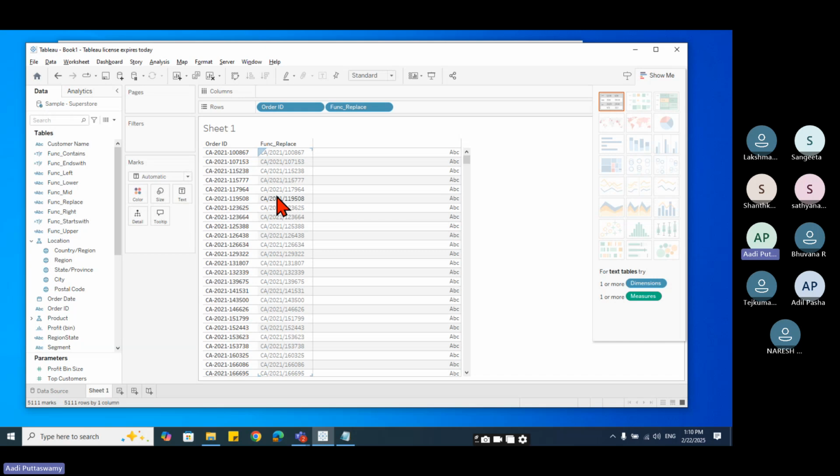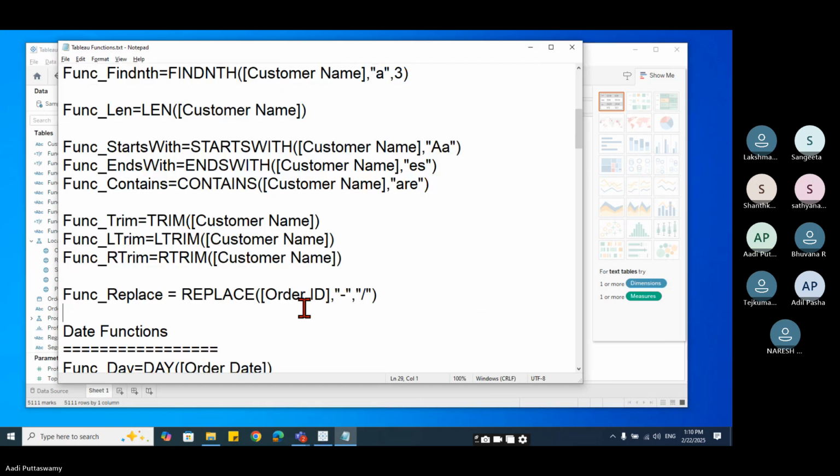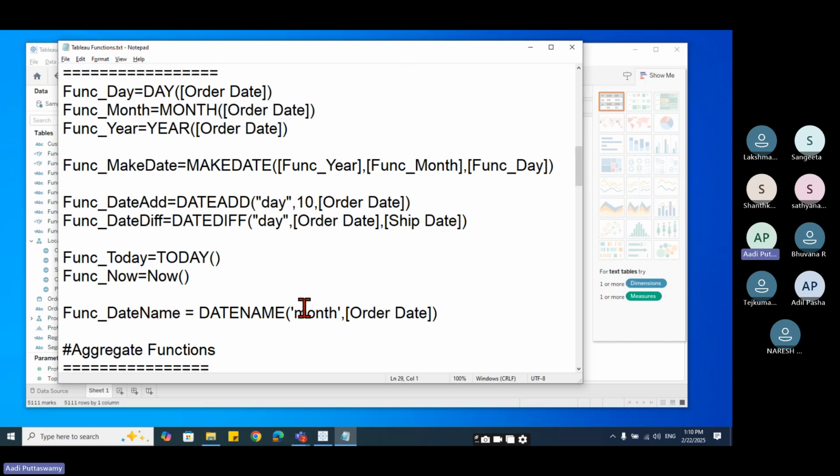Done. So next, suppose I want to work on date functions. People know date functions, right? So we already worked on date. Say I want to extract day, month, and year. If you want to convert the day, month, and year to a date, all those functions are available here, exactly what we have in Excel. Right. So first, let's see how we can extract day, month, and year from a date. Just use the function day, month, and year.